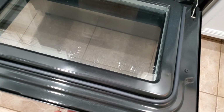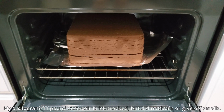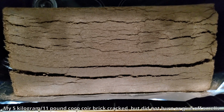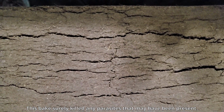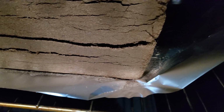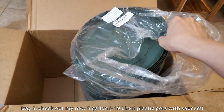So I'm going to bake my brick. So that weighs 5 kilos or 11 pounds. It's not too heavy, and it basically turns into this huge volume afterwards. So after 2 hours of baking, the brick cracked, but it didn't burn or give off any smells. So there were no smells before, and there are no smells during or after. So this bake surely killed any parasites that may have been present. And I think this should allay any fears about spider mite eggs or other unknown exotic pests infesting my plants after I do this transplant, because these are made from coconut fibers from India, I believe.